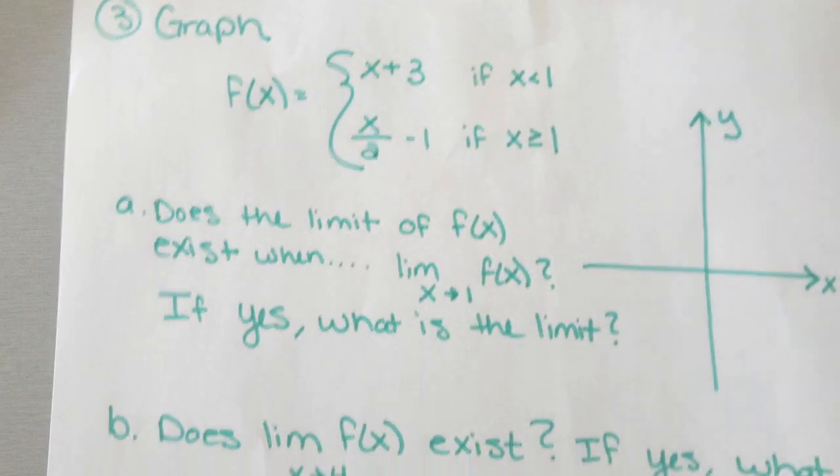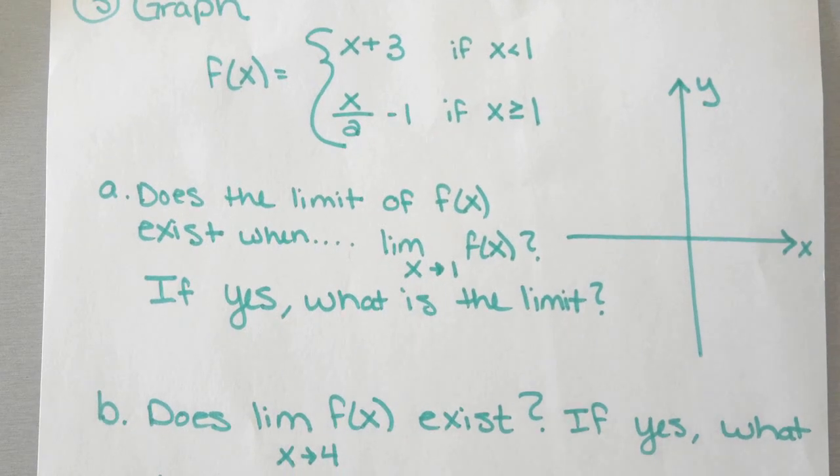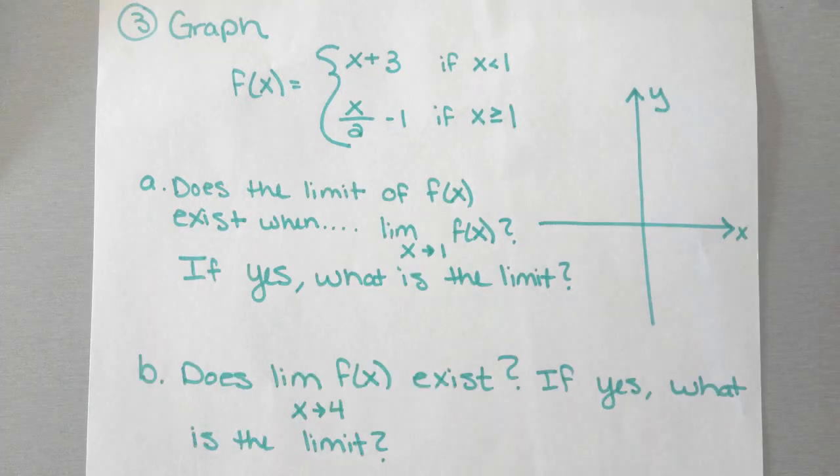Alright, next one. I feel like this is one of the bigger point questions on the test. Because, well, it is. And so basically this one is asking you to graph, so you're going to get points for graphing. And then on top of all that, it's asking you to find the limit. Here we go. So, we're being asked to graph. This is a piecewise function. It's given to us in 2 pieces.